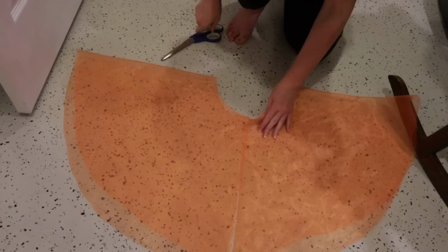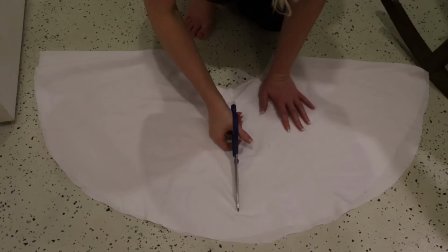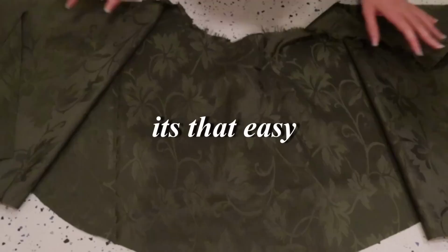So then it was time to move on to attaching the skirt layers. So I began by cutting down the back center of the circle skirt layers, only, So I French seamed to fix that, and while cutting the next layer... Oh my god, I can't believe myself. So it took multiple tries to fix that hole because I was just being really lazy about it, which is coincidentally also probably what that 80s drummer was thinking whenever he was performing the LASIK eye surgery. And then I finally cut the lining skirt layer. That easy. Let's attach the skirts.